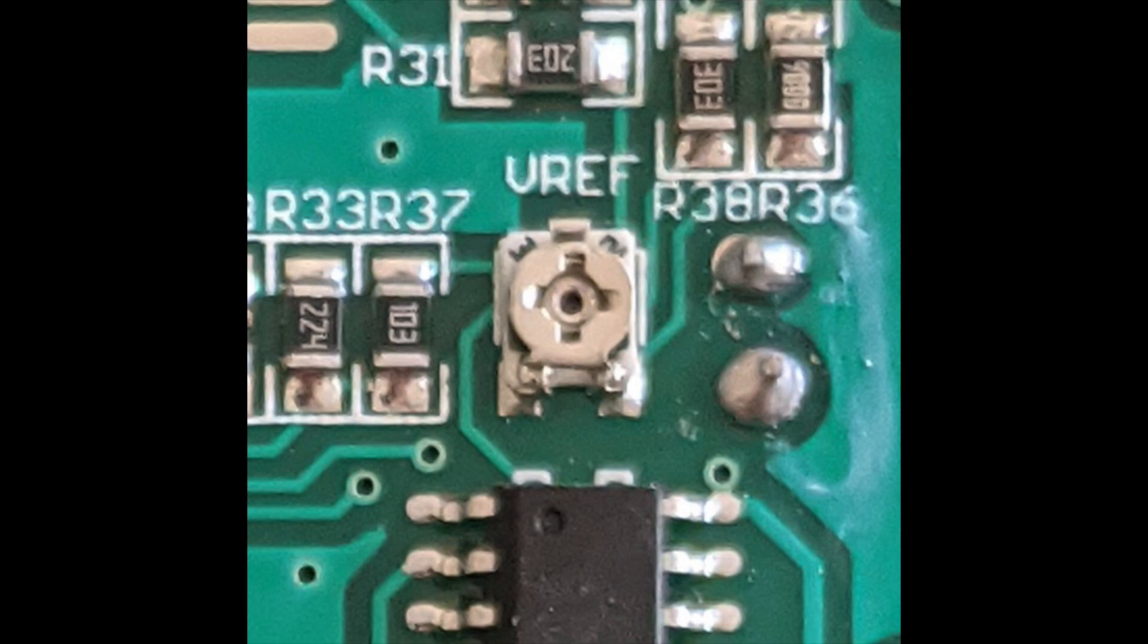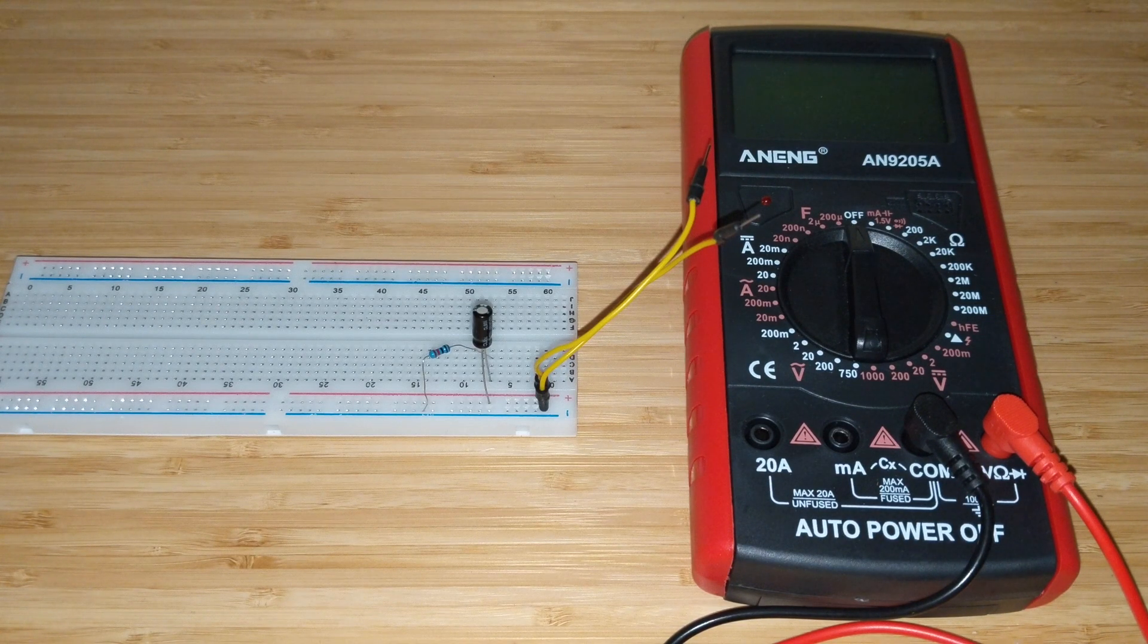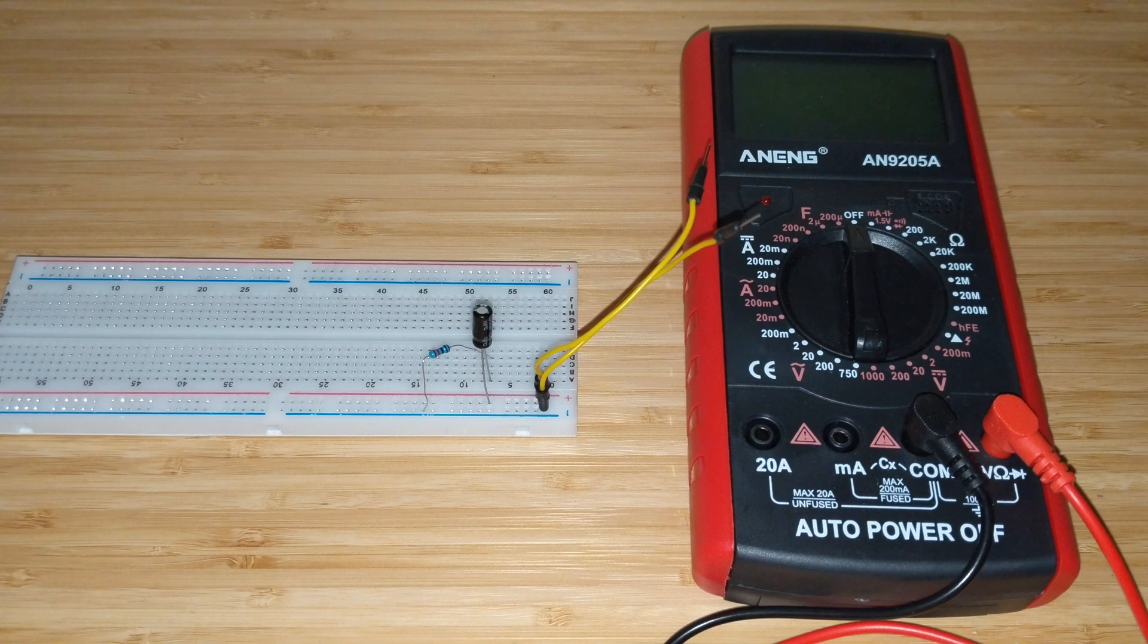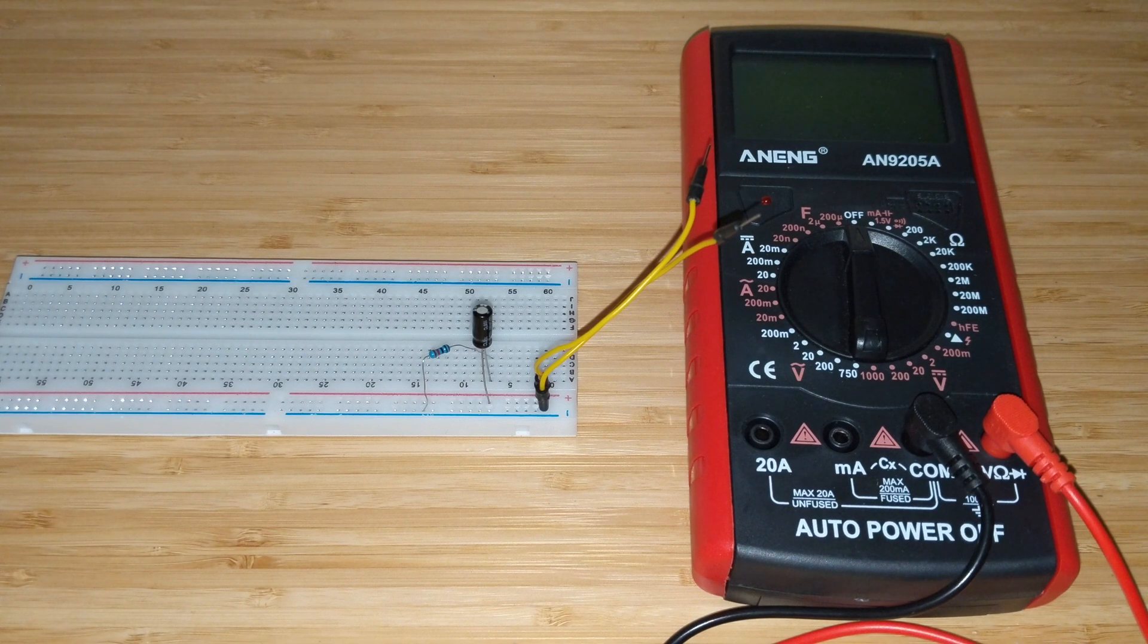This tiny potentiometer basically does two things: it saves the money for the manufacturer so that the production costs are low, and it also saves space. For the kind of adjustments that we need for this multimeter, I think this potentiometer will be adequate. So there you go, both mysteries solved. Thank you for watching. If you do like this video, please do subscribe to the channel. Thanks and bye, and take care till the next video. This is the One Electron Universe.